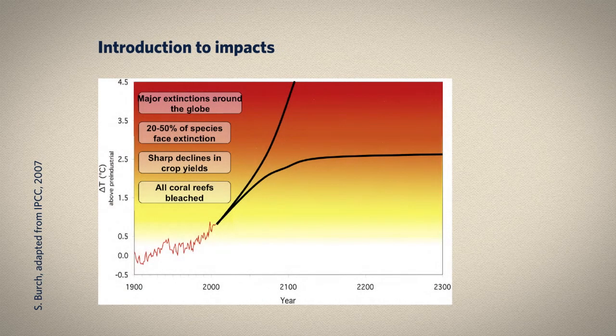We're only beginning to grasp the extent of climate change impacts and significant uncertainty remains. The jagged red line on this graph shows the observed temperature record from 1900 to approximately 2005. Stretching out from this red line are two black lines that encompass the universe of scenarios generated to help us understand what level of warming we could expect in a high-emissions future versus a low-emissions one. Many scientists believe we're already committed to at least 2 to 2.5 degrees of warming, regardless of how quickly we reduce our emissions. The worst-case scenario leads to accelerated warming beyond our control and beyond the capacity of natural systems to adapt. At each level of warming, we expect significant impacts including coral reef bleaching, decline in crop yields, and species extinction.